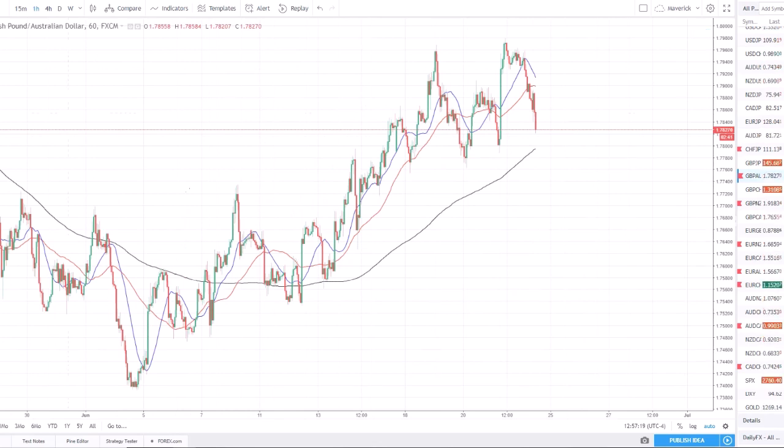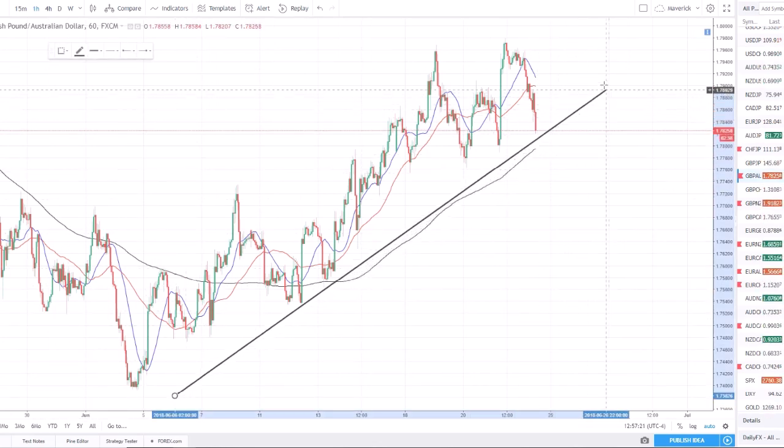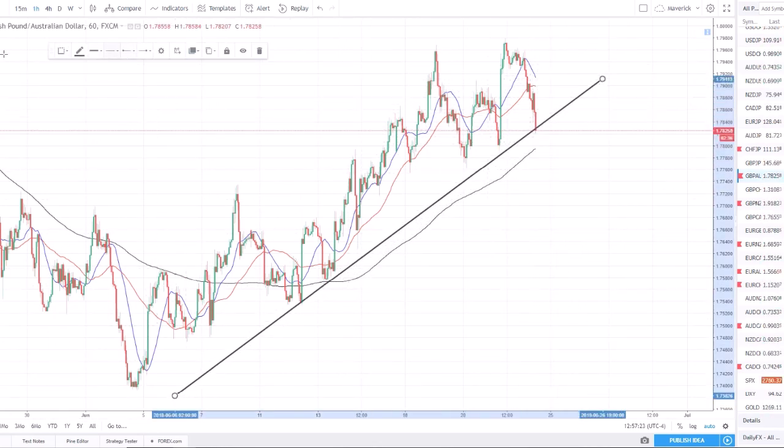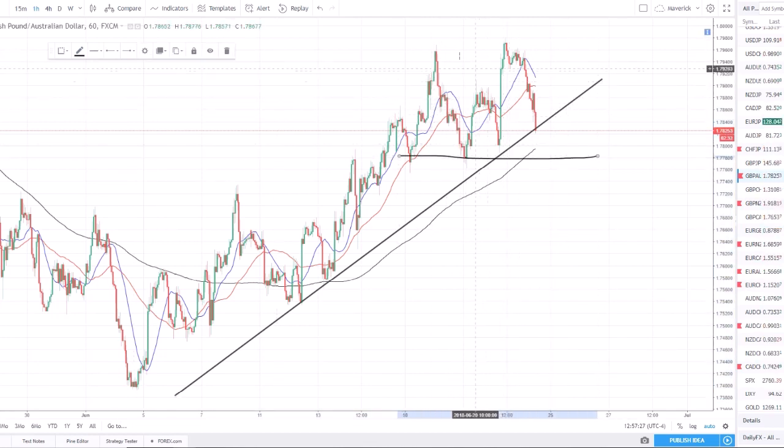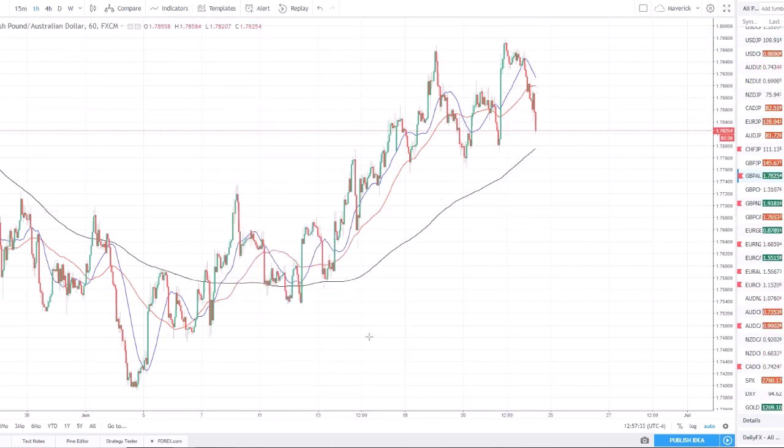Now, you could trade initially when this counter trend line breaks. You could trade the break of it like it's doing now. You could trade a break and retest. You can trade a break of structure. You can trade this double top pattern as soon as it happens and breaks the neckline or anything. There's a million different ways you can do things, but identifying the trend is what we're focusing on here.